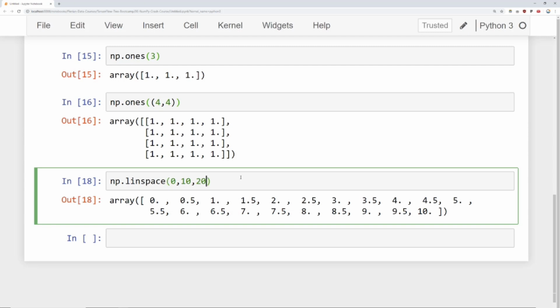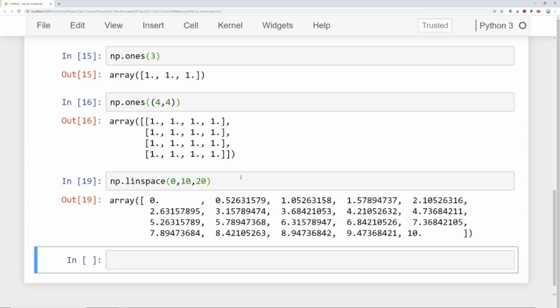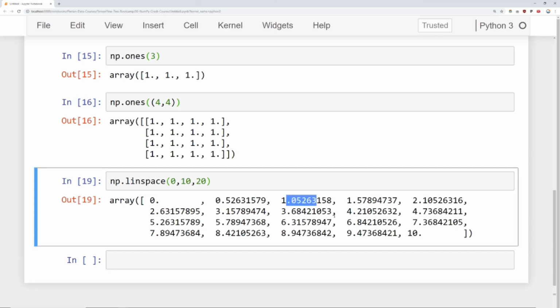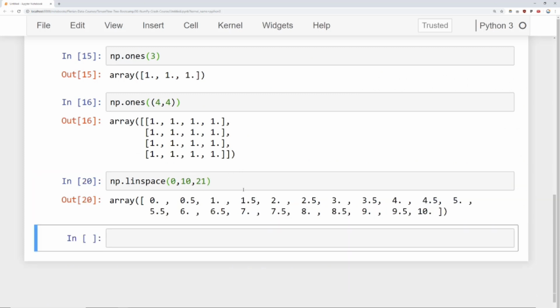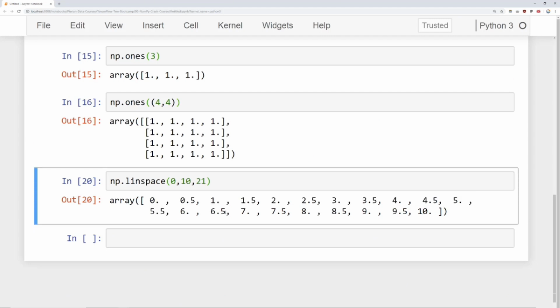So often beginners sometimes just go 0 to 10, give me 20 evenly spaced points, and they get these sort of weird fraction calls or weird decimal places. Because we're including the stop value, we may need to do something like increasing the number of items requested to 21 in order to see these common fractions. So just keep that in mind of np.linspace. That's because it's actually including the stopping point this time.